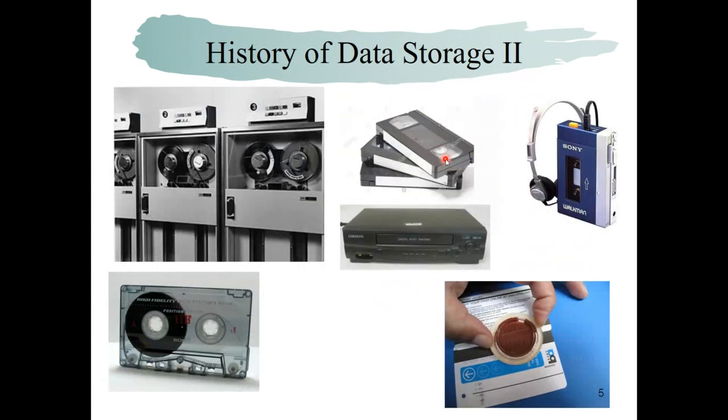And the next one is magnetic tape. As you see here, there are large reels with magnetic tape, and this is a video cassette tape. Probably young students never saw such video tapes. And in the right panel, this is a small music player with cassette tape called the Walkman. This was one of the popular machines about 30 or 40 years ago.